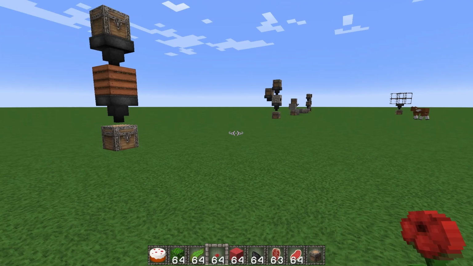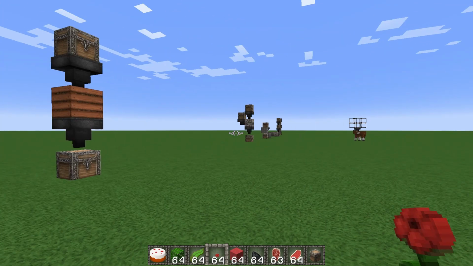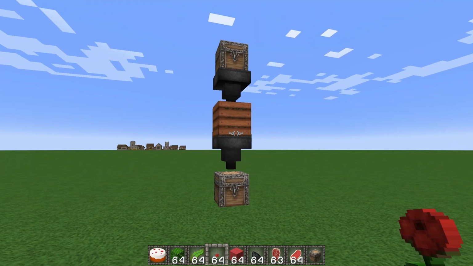Okay, in today's video we're going to talk about 6 basic redstone machines for every Minecraft survival farm. These are simple, these are easy, these are things that you should be doing or already have. I'm going to go through them real quick. And number 1, an automatic composting machine.